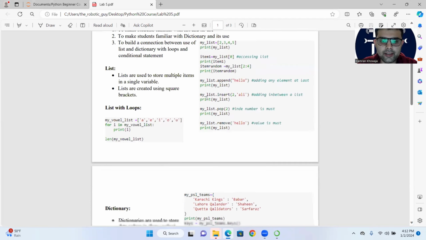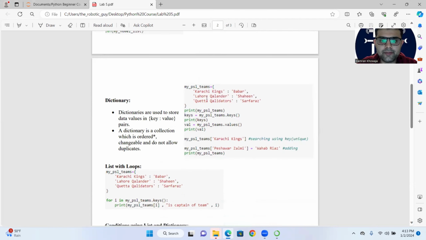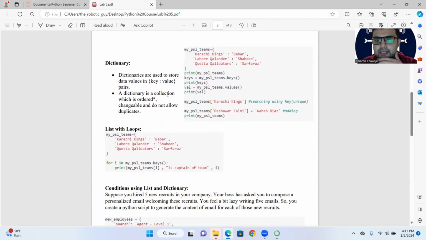So let's start. We already discussed lists over here. Now, dictionaries are very similar to the dictionaries that actually exist in English. You have heard about the Oxford Dictionary, so the same ideology is referred to over here. In dictionaries, there are two things you have to keep in mind. The very first thing is keys, which are words, and the second thing is values, which are meanings. If you see any dictionary, you will find two things: a word and the meaning of that word.